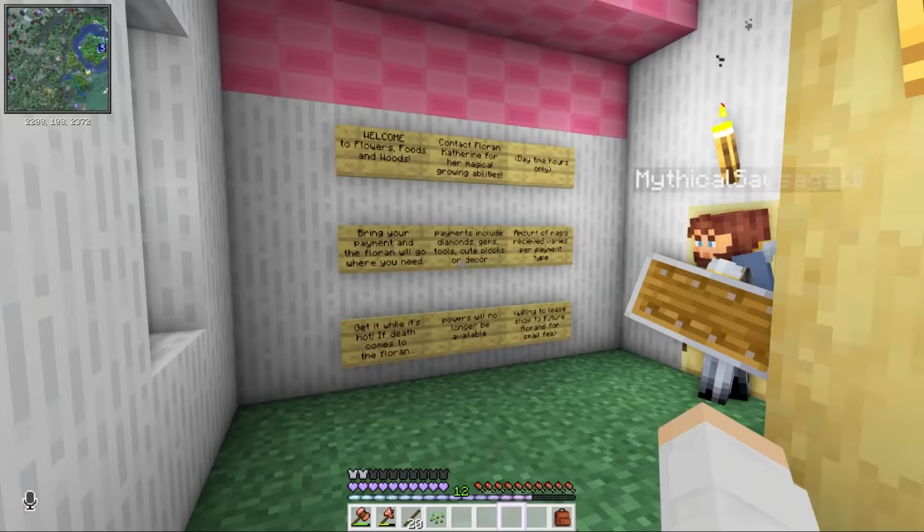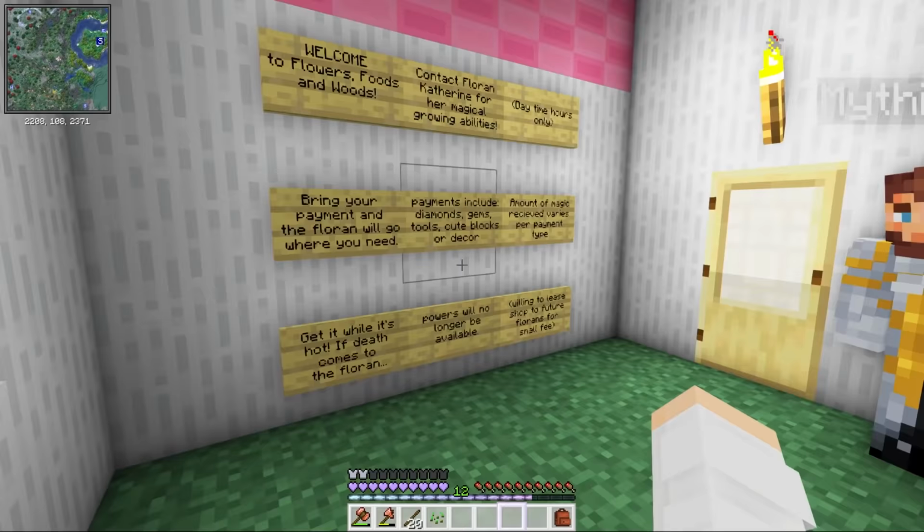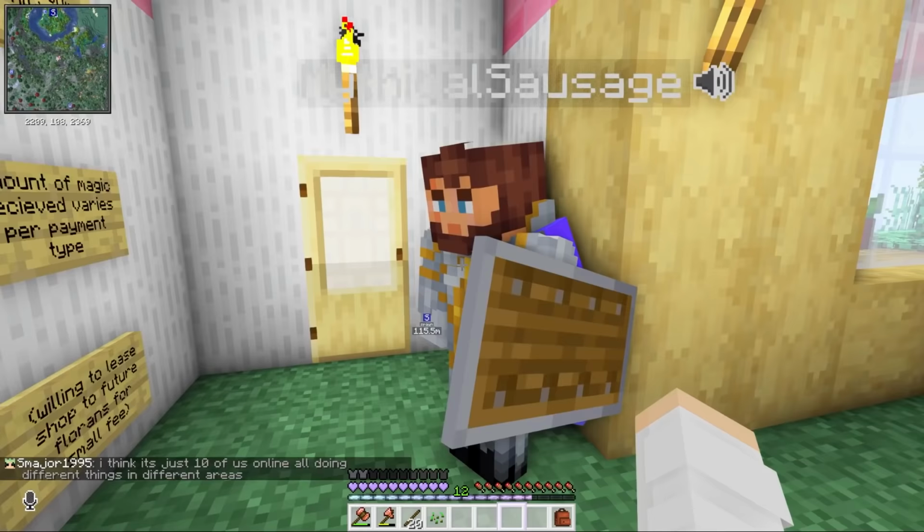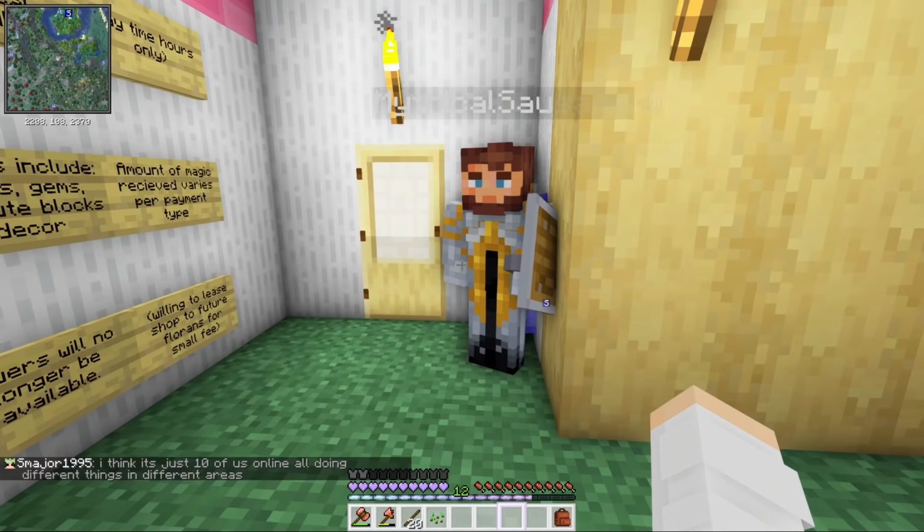Well, okay. On this wall here, this is how this works. If you want me to provide you with my magical abilities, you must bring a payment of either diamonds, gems, tools, cute blocks, or decor. I'll basically accept anything.